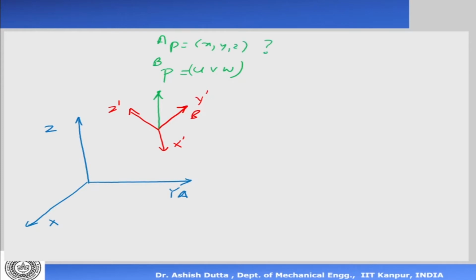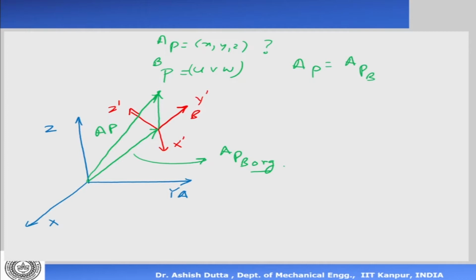Now, how do you find the homogeneous transformation matrix? I complete this vector diagram like this, and then I write my closed loop equation. This is A P B ORG. The meaning of ORG is the distance between the origins of the 2 frames A and B. This is AP, and that's BP. So I can write AP is equal to A P B ORG plus R, the rotation matrix, into BP. We need a rotation matrix there because otherwise the frames B and A are not aligned. There is a rotation between them.